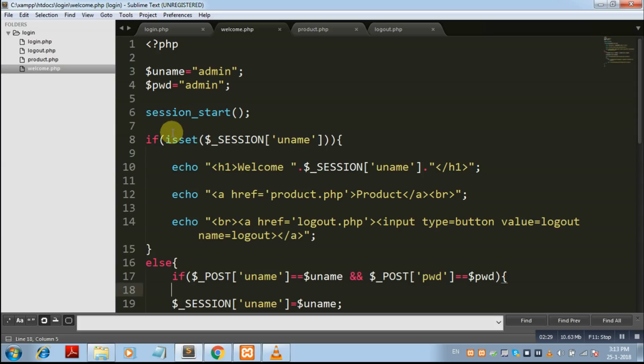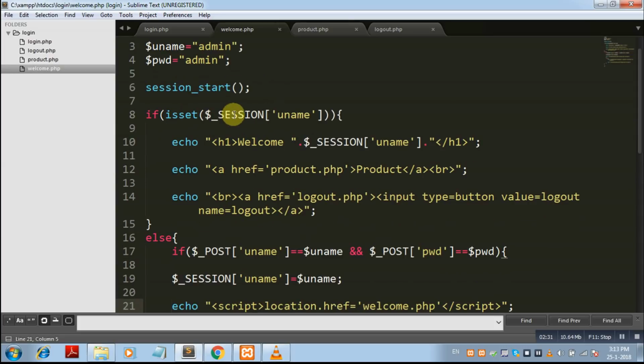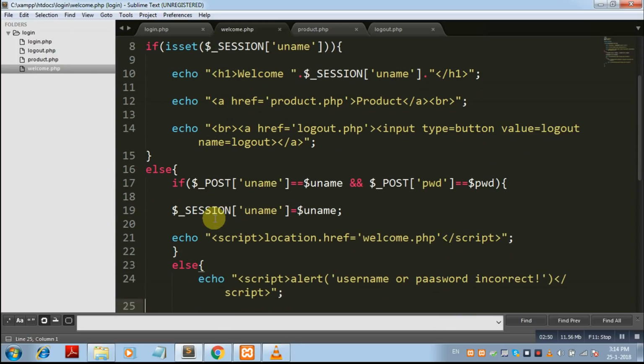After that I am checking if the session uname global variable is set or not. If it is set, it means the user is already logged in, and if not, then the user was not logged in. It needs to start or set my session variable.